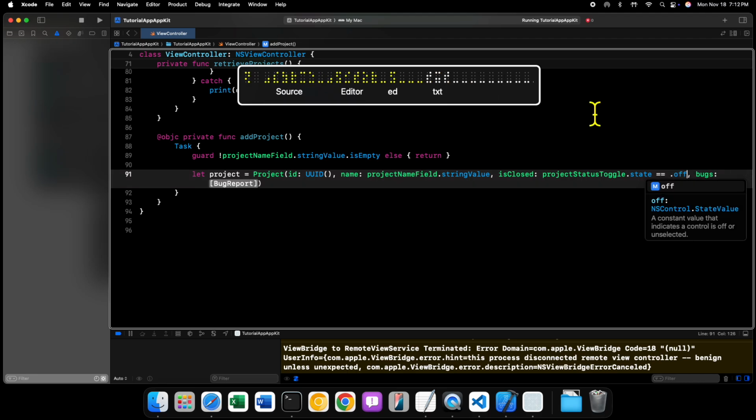Right. So if it's off, if our project is marked as not active, then this will be true. So we know it'll be closed. If it's marked as on, we know it's open. It's active.